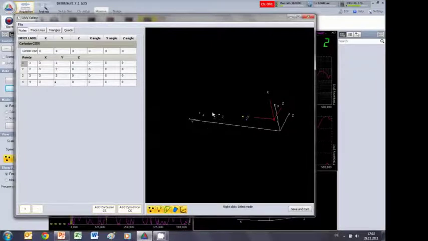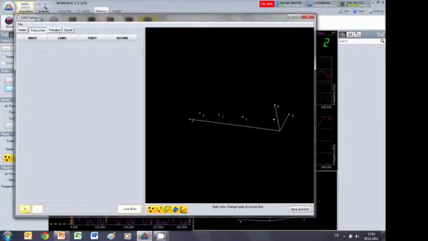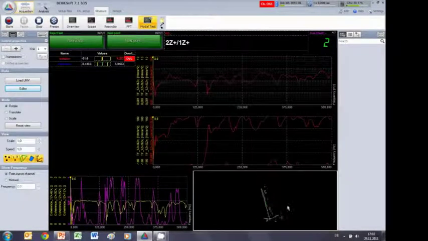Now it would be nice to have lines between them. If you want lines, you say trace the lines and add a couple of lines. The first one should go from 1 to 2. Okay, you see it here. Then the next one from 2 to 3, and then we need one more from 3 to 4. Done. Save, exit. Here we are, right? You like it? Wow. Very easy.